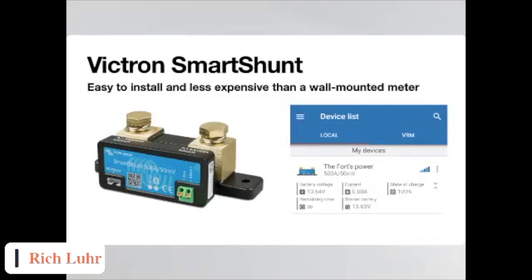There's lots of products out there that are amp hour meters. Trimetric makes one. Bogart Engineering actually is the company, but we like the Victron products. They have been great. Victron makes a number of amp hour meters. The Smart Shunt is the one that we recommend because it's so easy to install. You basically just put it on top of the battery, connect the negative lines to it, and it's off and running. It doesn't require any internal wiring in the Airstream. You just monitor it using your phone.